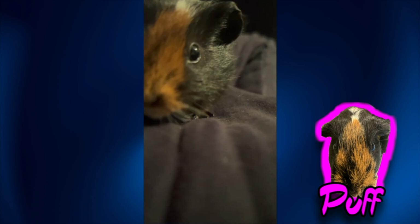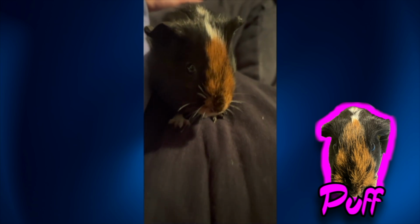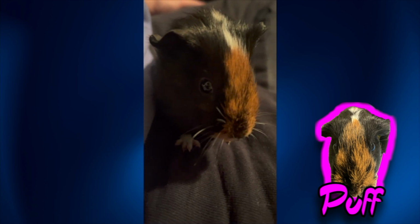So we rushed her to a local 24/7 exotic vet. We discovered she had severe pneumonia, and the vet suggested putting her down. But we thought she was a fighter and did everything that we could to save her. After 10 days in the hospital and a few months getting nebulized, she made a full recovery except for some scarring in her lungs. And she's now beefed up to Hogie's size.